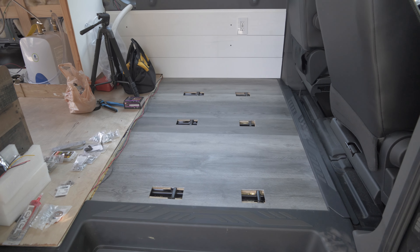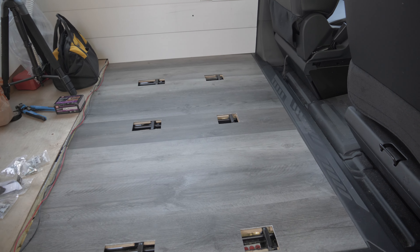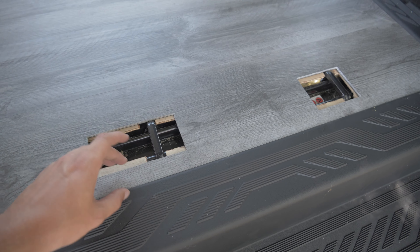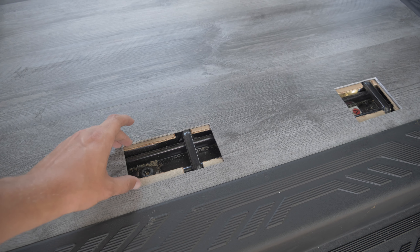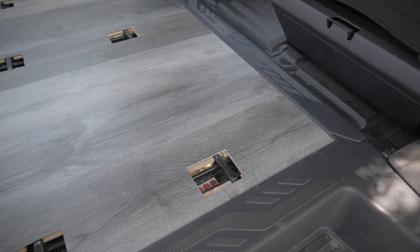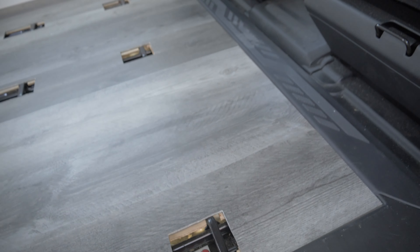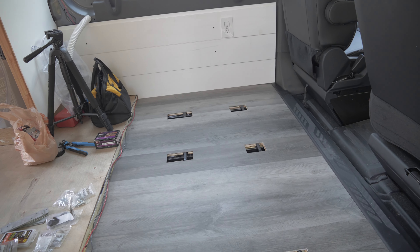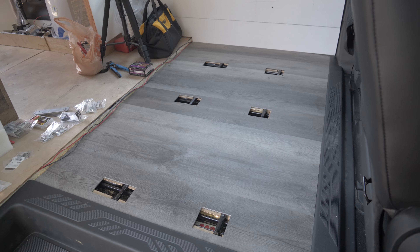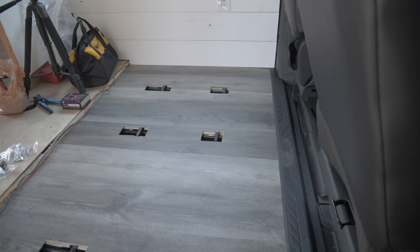Here we are. I am really happy with how this turned out — I think this looks really nice. I like the color I picked out a lot. The seams look pretty good; it doesn't look bad. This part I plan on doing something about — I'll 3D print some kind of little cover thing for it. This won't look exactly like this when it's all said and done, but even with that I still think this looks pretty good. It took me about a day to put all these in because doing the cuts for the holes was really annoying and tedious.